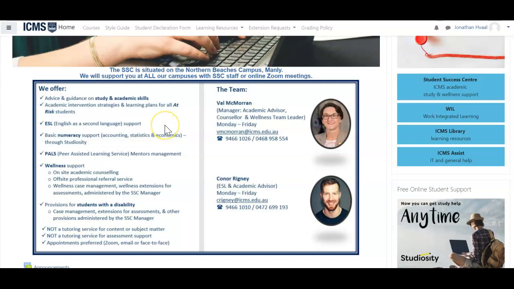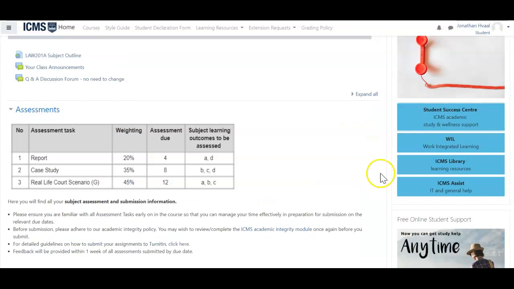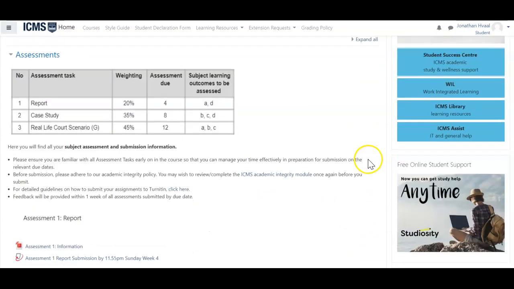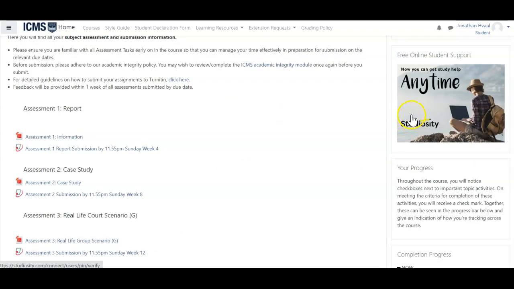There are also resources available to help you with your emotional well-being, especially if you begin to feel overwhelmed with your study. Okay, so moving back onto the home page now. If you are out of the Student Success Centre hours, you can click the Studiosity link here for 24/7 support. Within this, you can ask questions to a fully qualified academic, as well as receive feedback on your written work. A really excellent service.